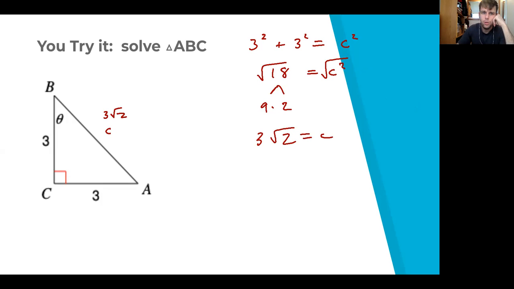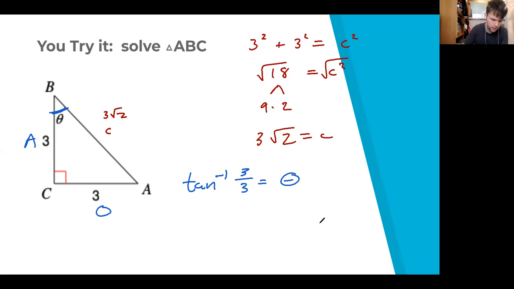And now I want to go ahead and use some trigonometry to solve for this angle. So I'm solving for an angle, I'm going to be using inverse trig. The two sides that I was given are the opposite and the adjacent. I could use the hypotenuse if I wanted to, because this is an exact value the way that I wrote it, but I'm going to leave it there. So that gives us tangent inverse of 3 over 3, which is 1, but I'm going to do it as 3 over 3. Equals our angle. So shift tangent 3 over 3. 45 degrees. Exactly 45 degrees. That's interesting that the tangent inverse was 45.